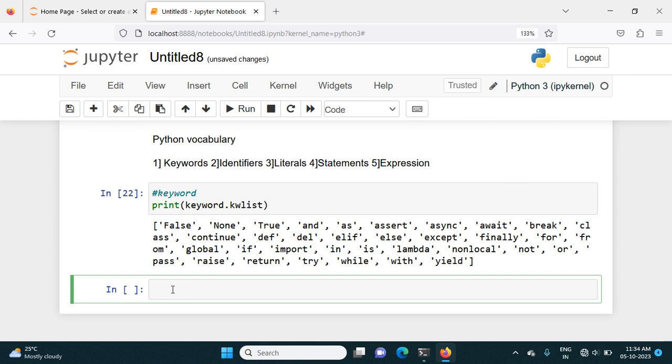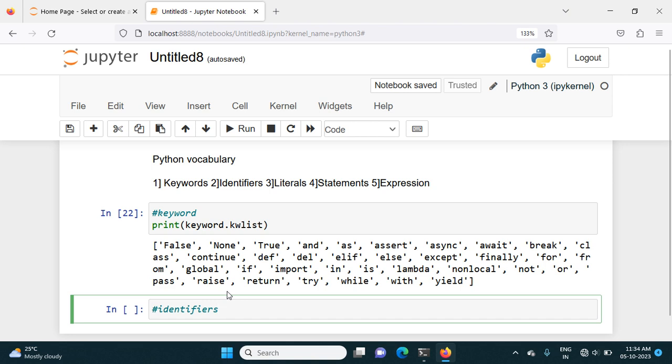So the next one is identifier. What is an identifier? An identifier is the name for a variable, function, or class.